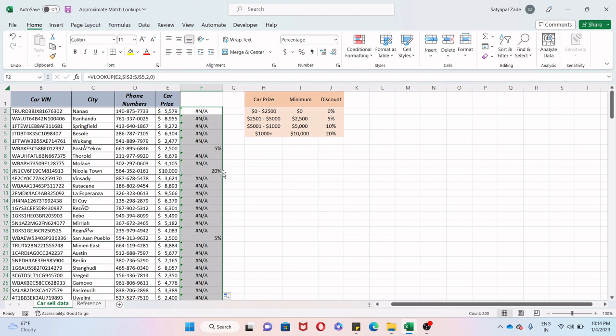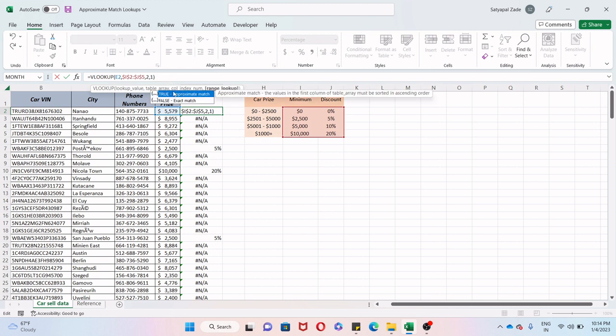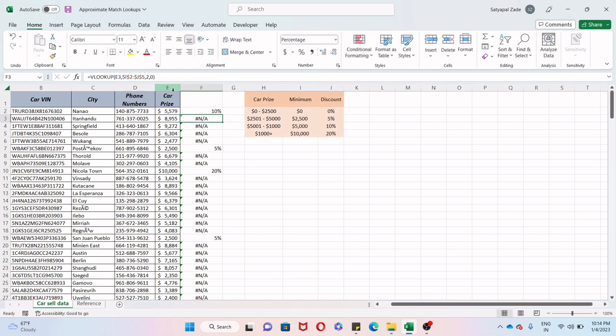In fact, the only values that don't return an error are the cases where a price happened to be exactly the same as one of our minimums in column I, like 2,500 having 5%. So this is a perfect opportunity to use that fuzzy match or approximate option by simply changing that last argument from 0 to 1 or a true, and hit enter and check it out.